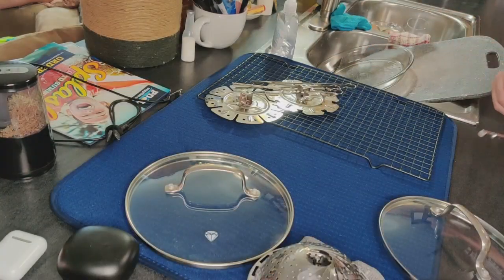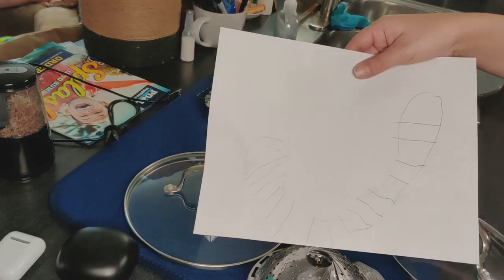Stripey shrimp. Stripey shrimp? Yeah. If we need help. No.